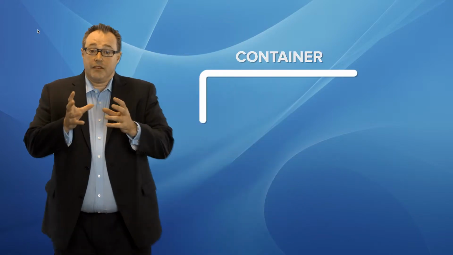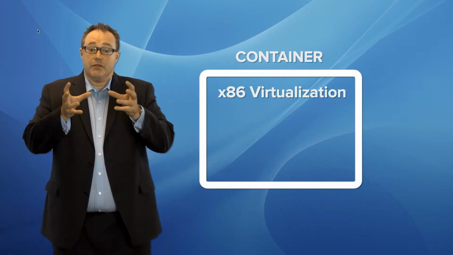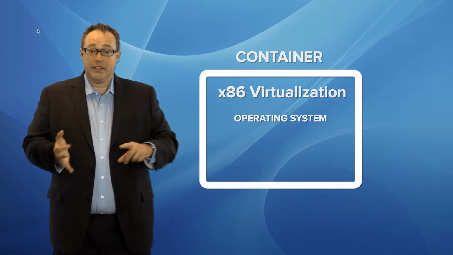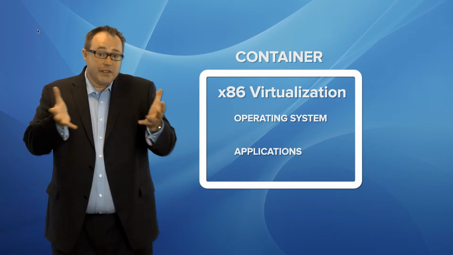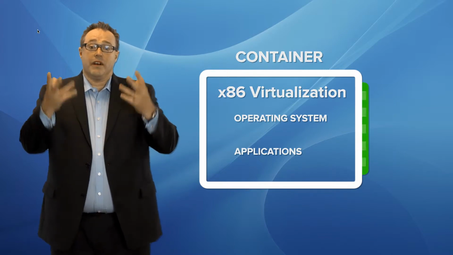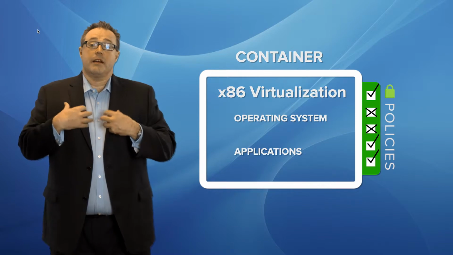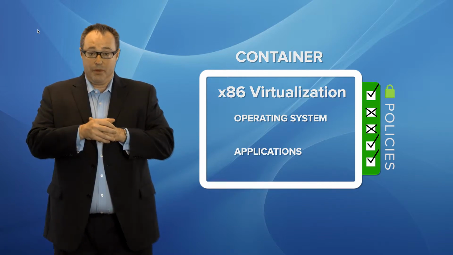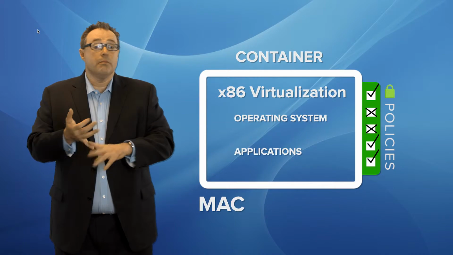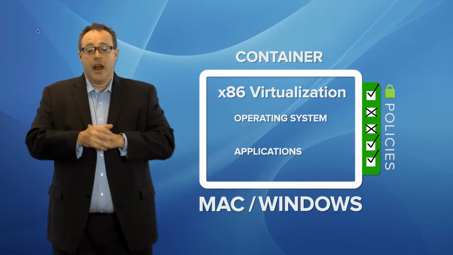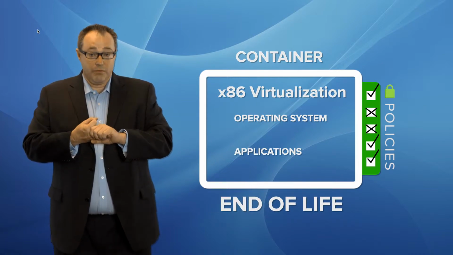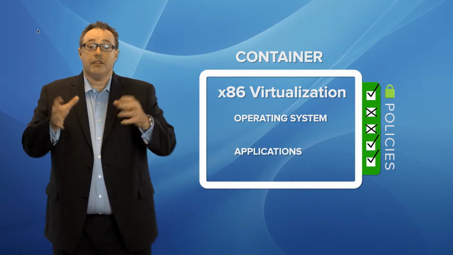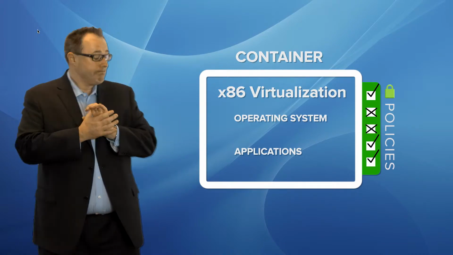So how does Moka5 do it? The way that we do it is we use containerization. We create an x86 virtualization container, which includes the OS and app stack. It's basically your OS and app stack that you manage today. So nothing to be scared of, it's exactly what you know. We take that and we define a set of policies around it, and then that can be deployed to any number of endpoints. Basically any x86 machine, could be a Mac, could be Windows, we really don't care. And then of course we don't just deploy it, we continue to manage it, you can update it, and we can offboard it when it's end of life as well. So containerization is the key to the Moka5 model.